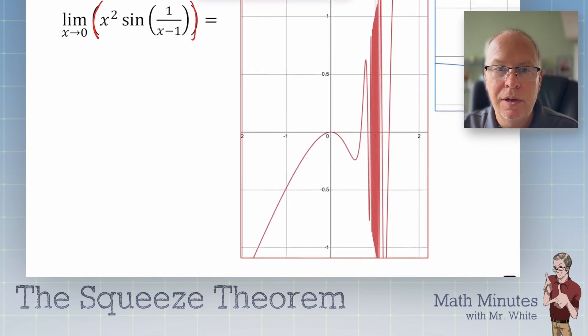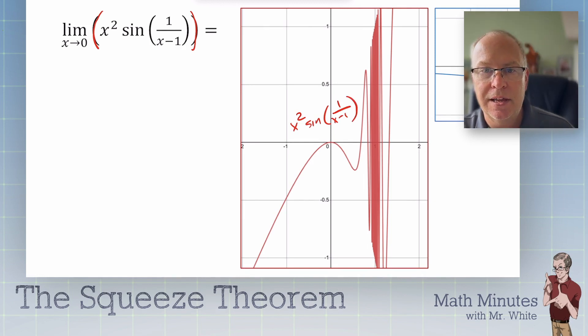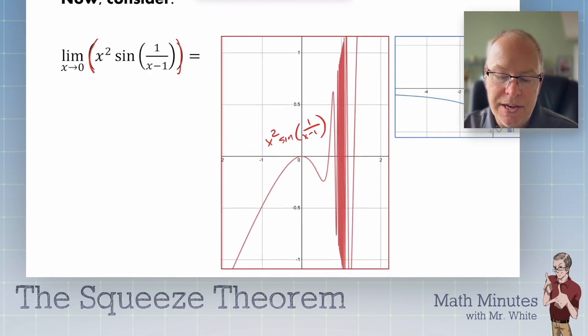Alright, so I have a couple graphs here to show you. Look at the graph of, this is the graph of x squared sine 1 over x minus 1. Look at how crazy that thing is. It's just oscillating is what this is called. It's going back and forth all over the place. But it's actually growing left to right. It's going up, down, up, down, and then it gets even taller and taller as it goes over.